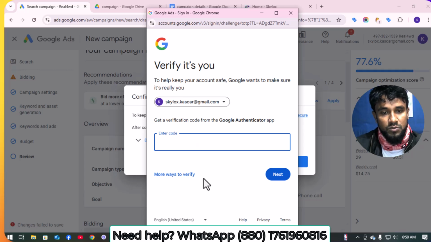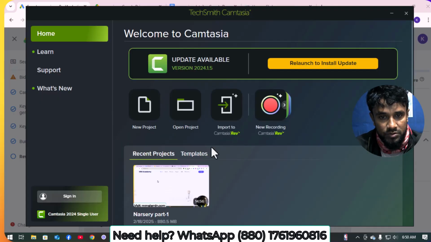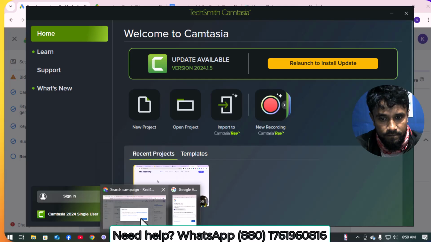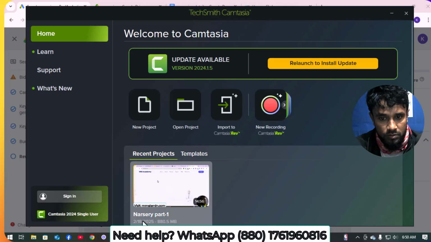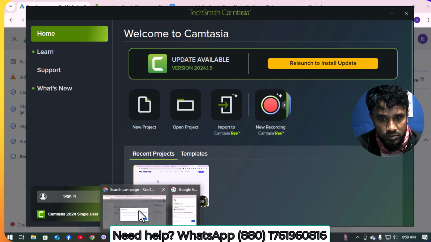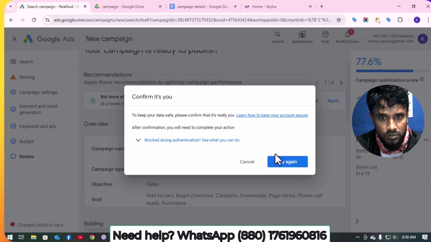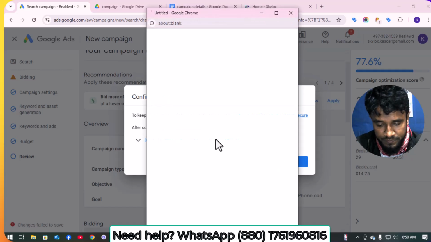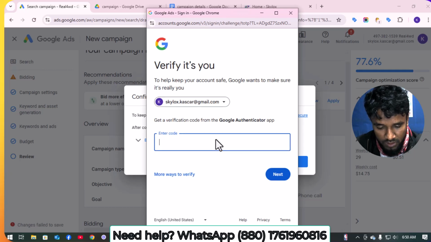So we need to set up our Google authenticator app. I'm going to my Google authenticator app to find the code. I'm trying again to find Skylocks.